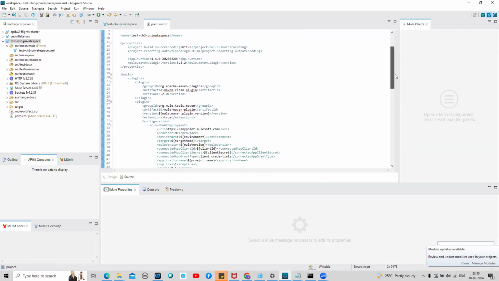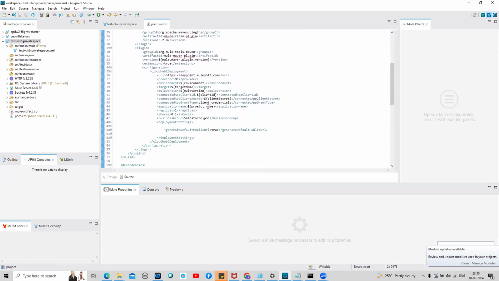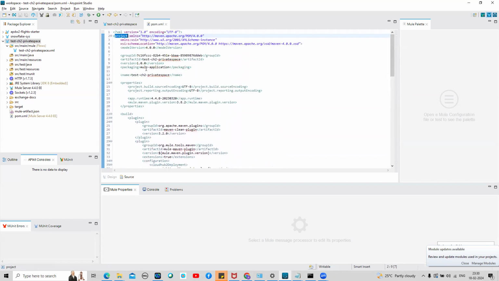I have defined the application name as project.name, so I'm not going to pass this value. The rest of the variable values I will pass as Maven command arguments, but this one I'm not going to pass because project.name will automatically be populated from here, since this name tag is under the project tag.